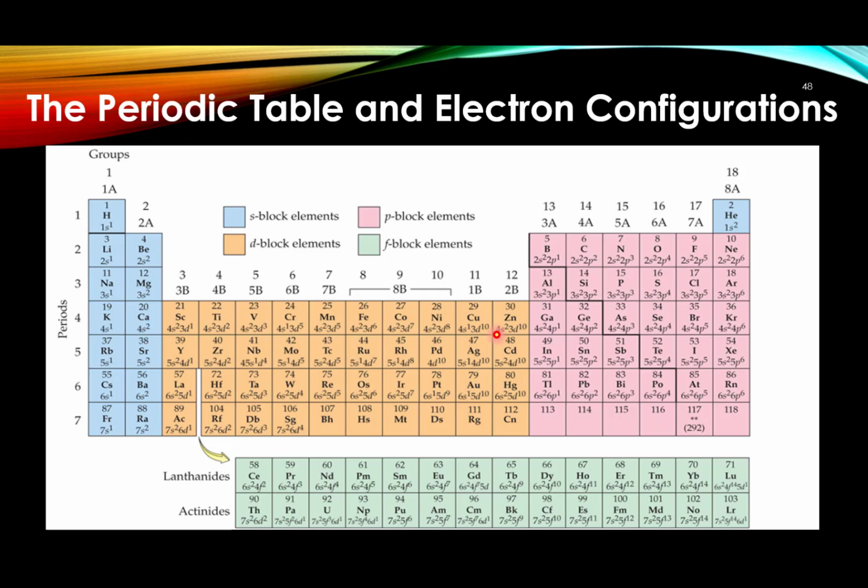Okay, then the electronic configuration is slightly different, because for d orbitals, half full d orbitals are favored. Okay, that's why one of the electrons from the s orbital, the one right before that, moves and makes that d orbital a half full shell. Okay, then that's the reason for it.